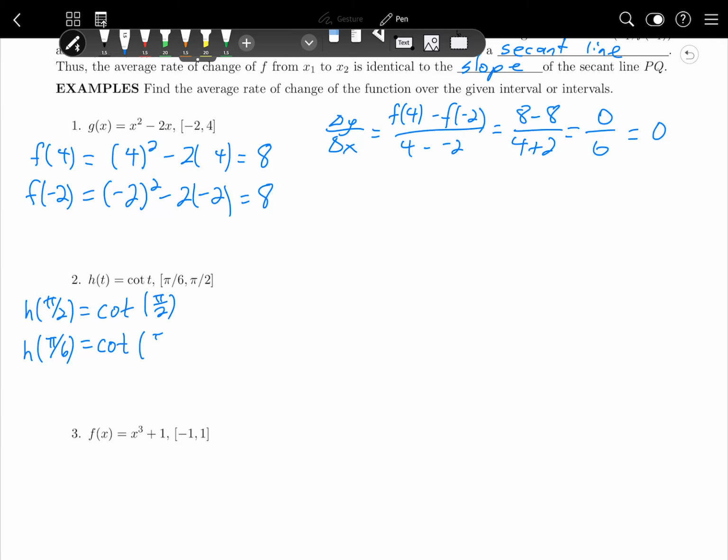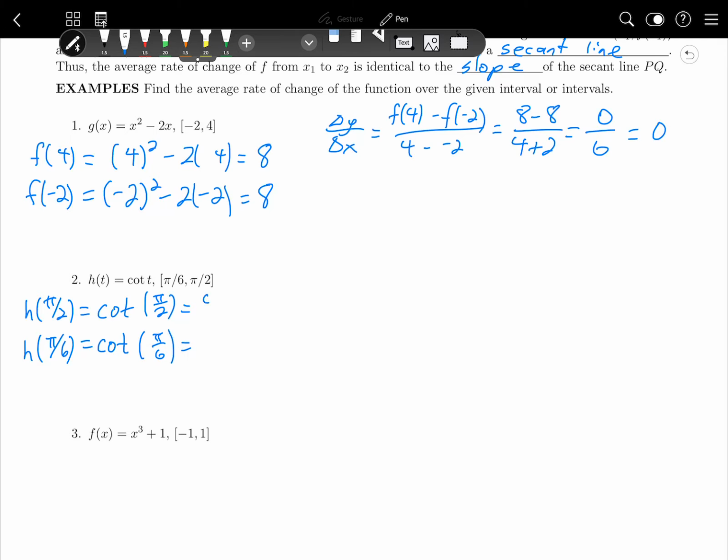And the cotangent of pi over 6. So you could do these in a number of different ways. You could try using a calculator, and that would work out for some of these, although if you get a decimal, it may be an irrational answer. But we can do these by hand as well.